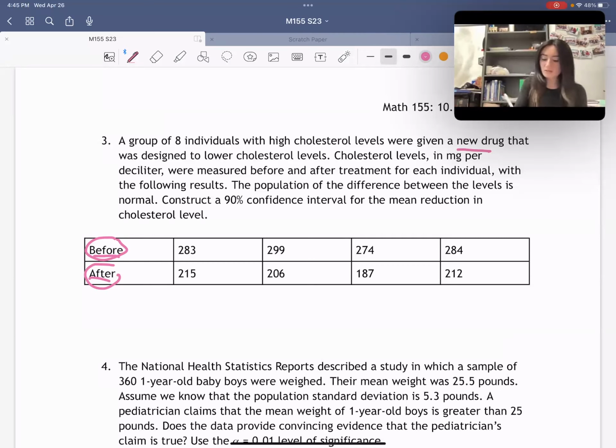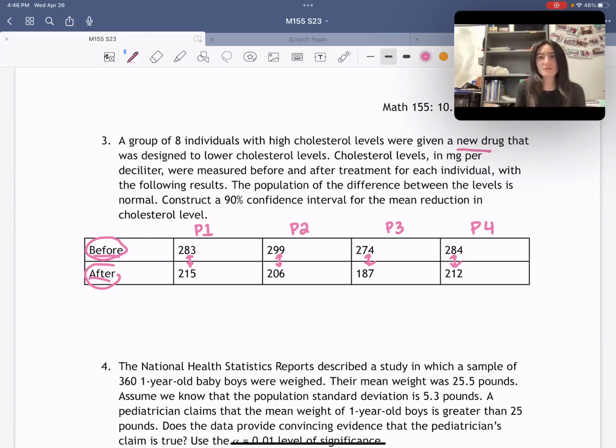Well, looking at the data, it seems like the first column might represent the first person, the second column the second person, the third column the third person, and the fourth column the fourth person. Now, I can definitely see a relationship between the before and after, right? It seems like the first observations in each of the samples can be paired together. Same with the second, the third and the fourth. So that's a good hint to me that this is paired.